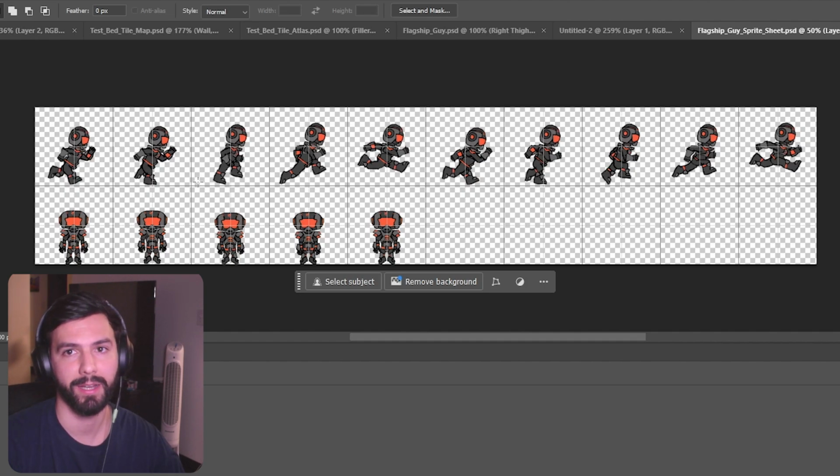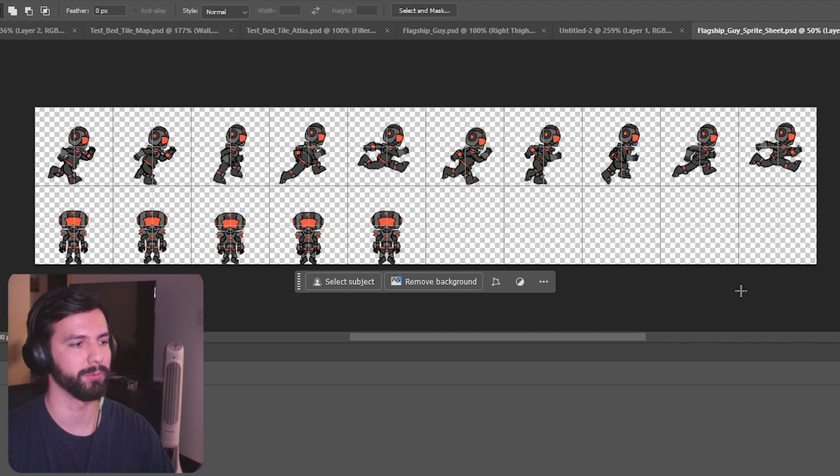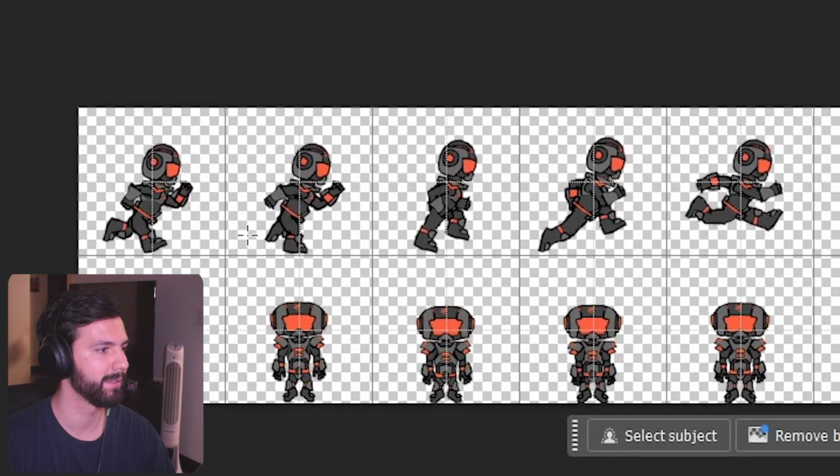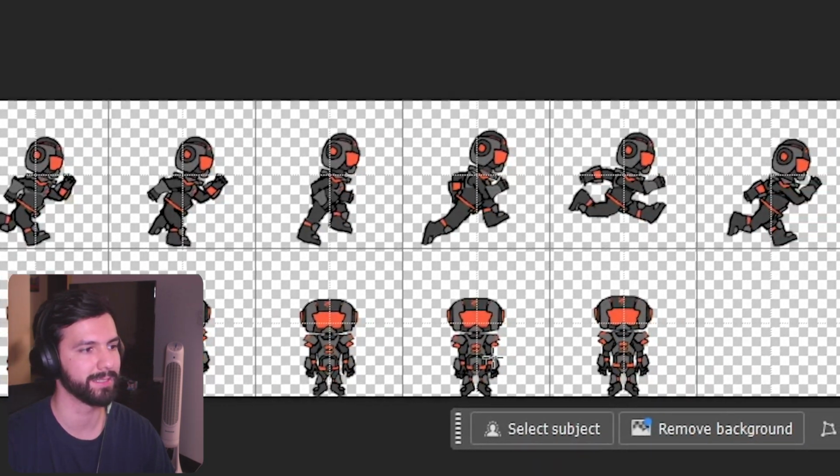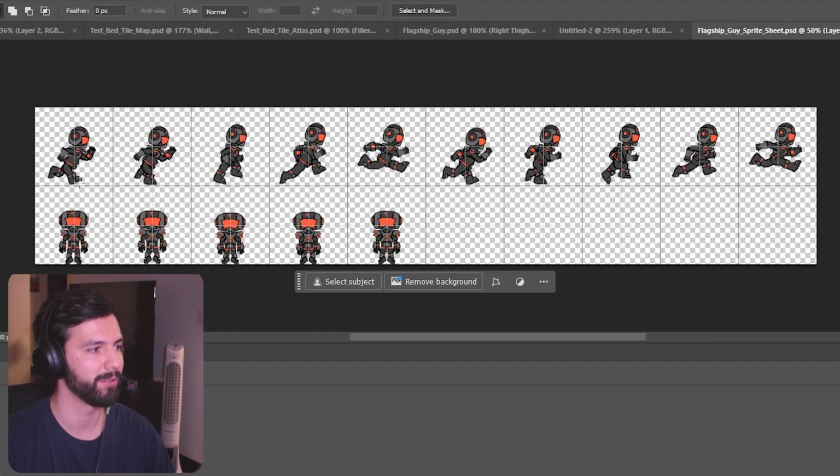Once you bring your character into your game engine, you're going to be able to split the sprite sheet into a bunch of individual frames, and that's what this grid setup we have here is showing us. These major lines are going to be where those splits happen, and then these little dotted lines are going to be the center of each of those frames. So we can use that to help orient our player and make sure that there's not going to be any issues once they've been put into the game.